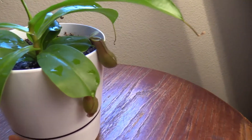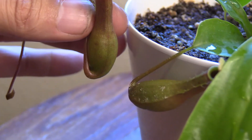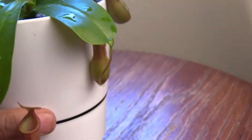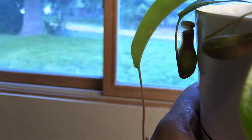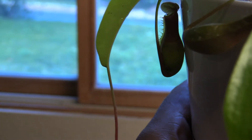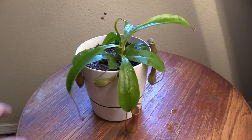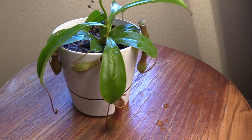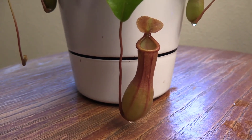All the other pitchers that were on there are actually still doing really well. They're not growing a lot and I don't think they're going to, but they're still pretty healthy and they're actually catching a lot of bugs. Let me hold it up to the light — it's kind of hard to see, but there is definitely some bug accumulation. You can see how it gets black at the bottom there. Those speckles are some of the bugs — I think it's mostly gnats. We have some gnats that accumulate in our kitchen, so I think those are catching some of the gnats, which is pretty awesome. It's nice having a little bit of gnat control.